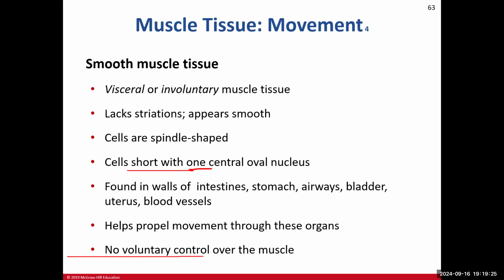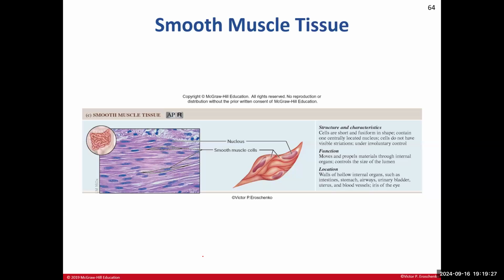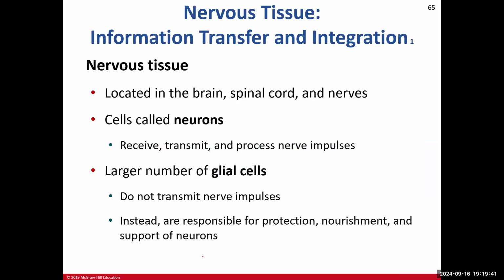All right, so here you can see, here's our smooth muscle cell. It's got what we call that tapered appearance. The ends of the cell are more tapered. The center of the cell is more expanded with the nucleus right in the middle there. But you won't see any striations, right? Because that's one of the differences between cardiac and smooth muscles, that cardiac has striations and smooth muscle does not.